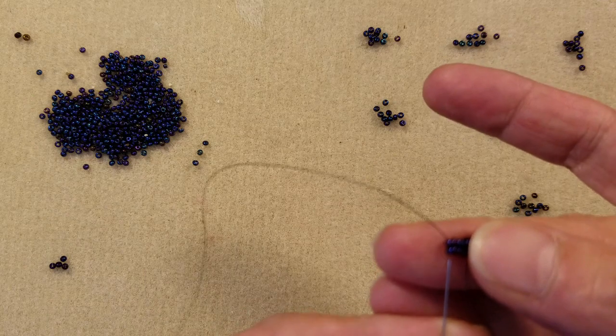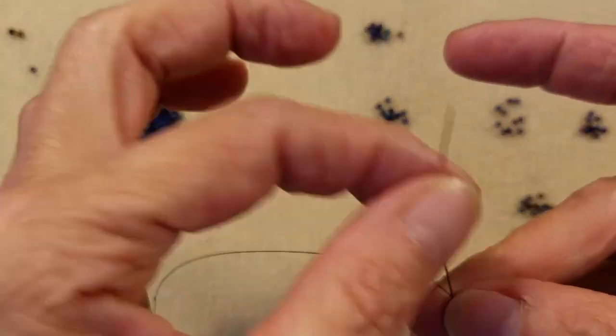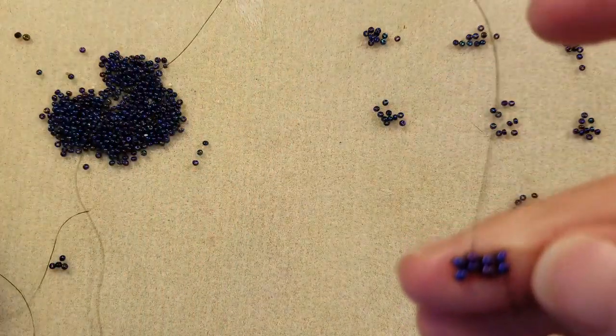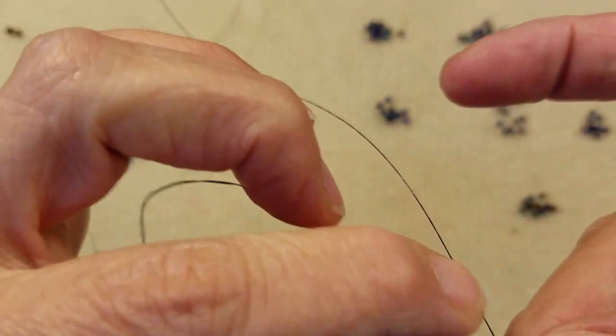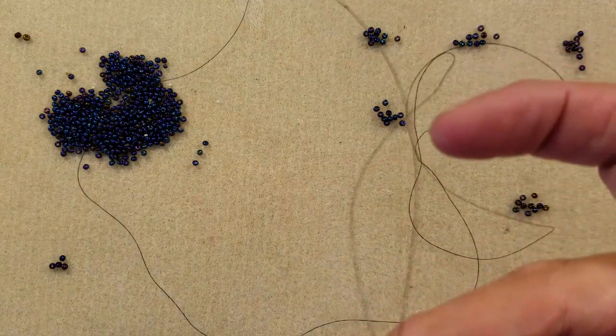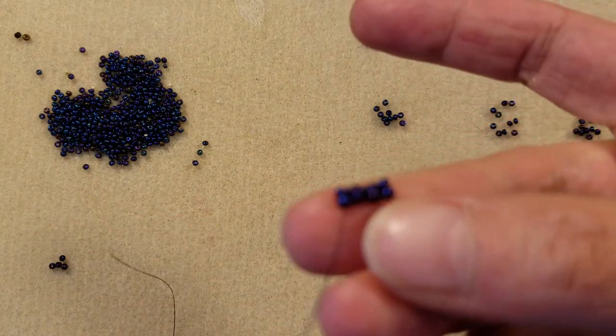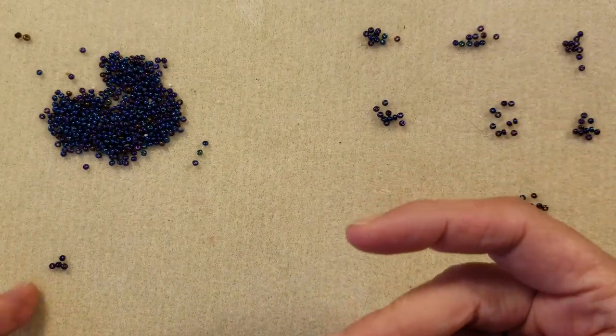We'll pick up 2. We're coming out the top, so we take our needle and go up from bottom to top through our previous 2 seed beads to add the next 2. Get into position by passing down through the 2 new beads. Now we have 4 rows, so we have 2 more to do.